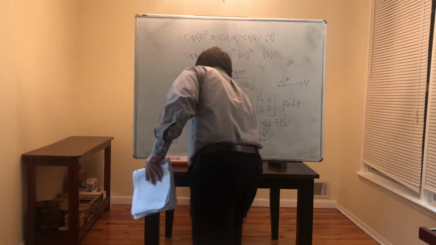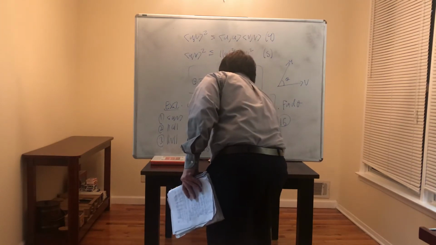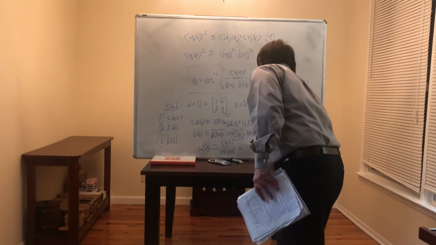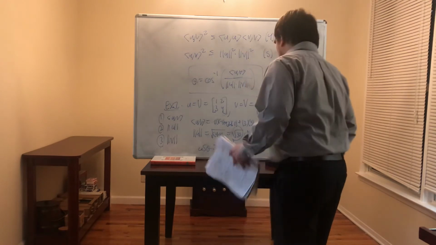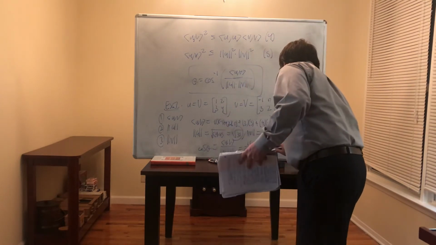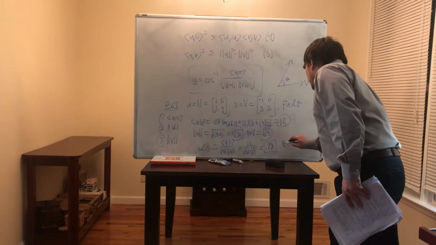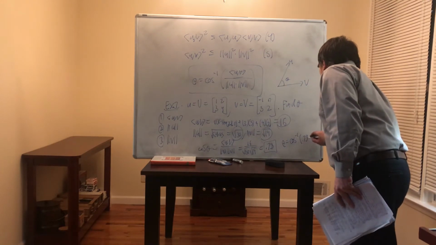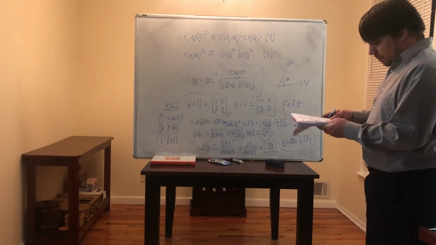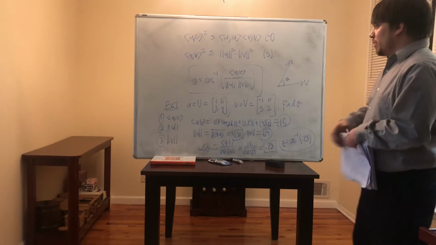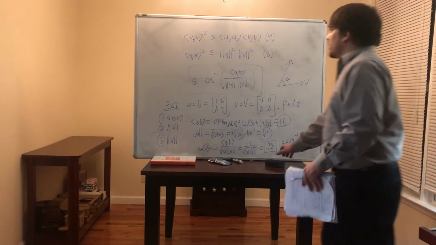And so cosine theta would be the inner product of u and v over the length of u times the length of v. And that would be 16 over the square root of 30 times the square root of 14. And that would be 0.78. Okay, so cosine of theta would be 0.78. If you want to find theta, you could just do cosine inverse of 0.78. Okay, that will give you theta. So you just find this, and that, plug in, and solve for theta. Okay, so next.